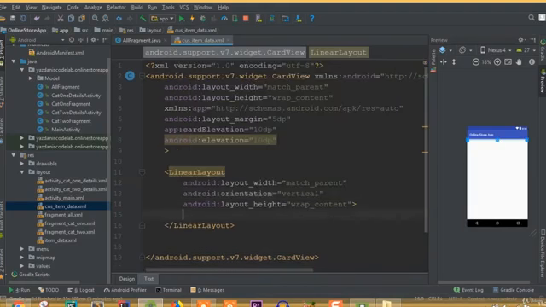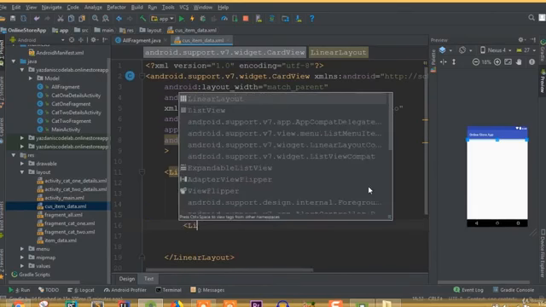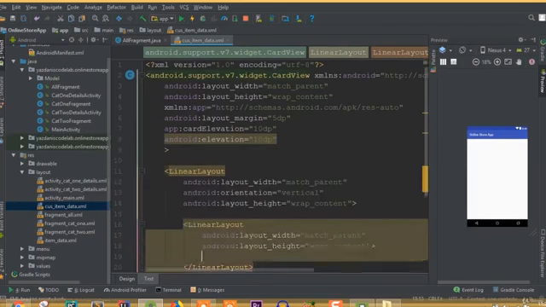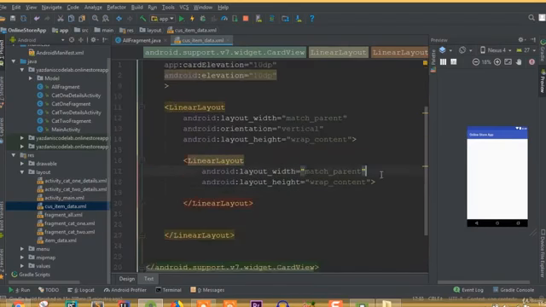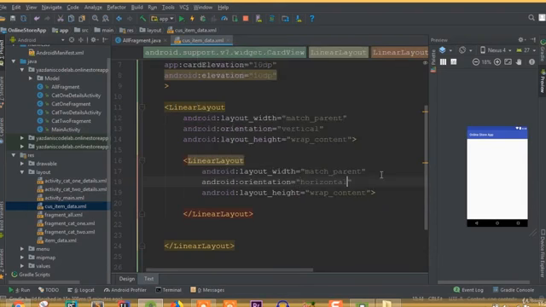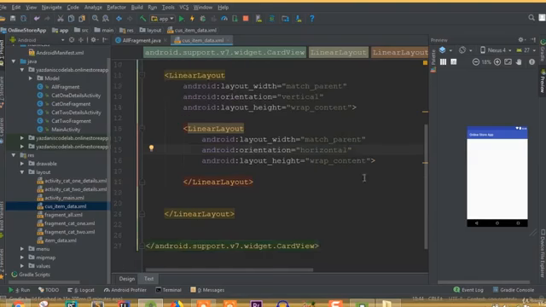And now we need to add orientation vertical. And we need to add one more linear layout, width match parent and height wrap content, and add orientation horizontal.